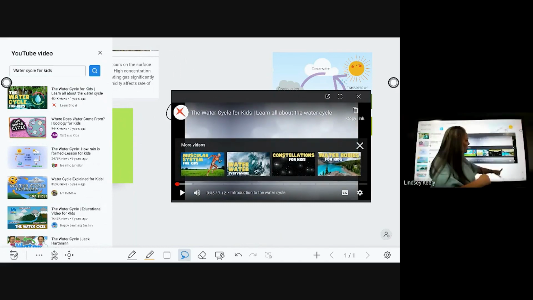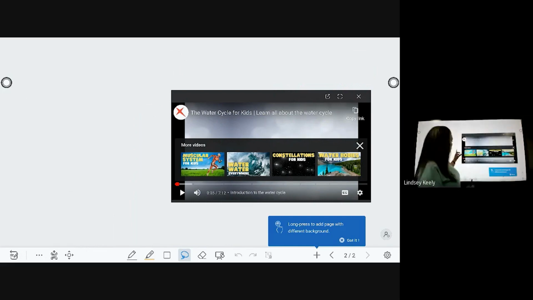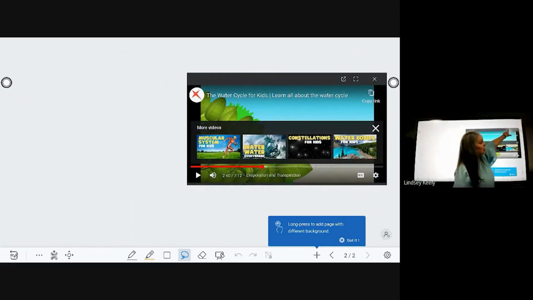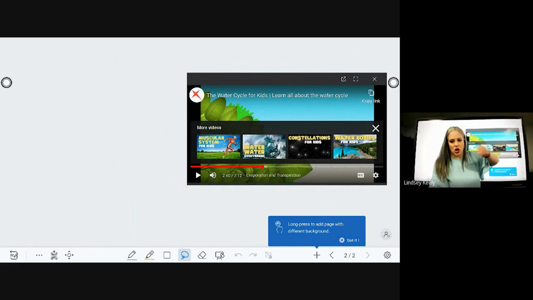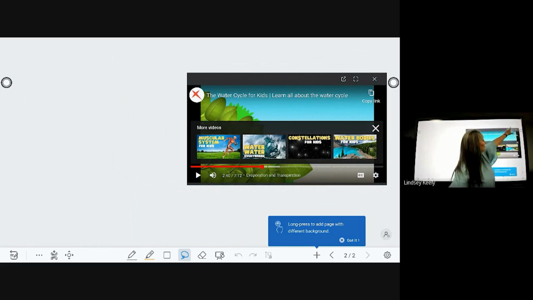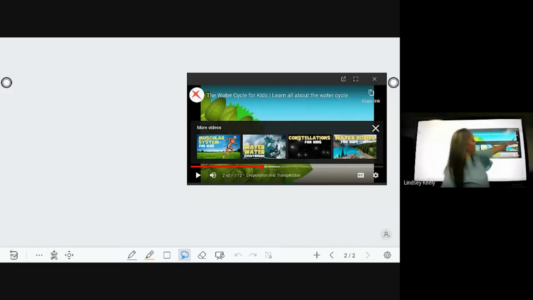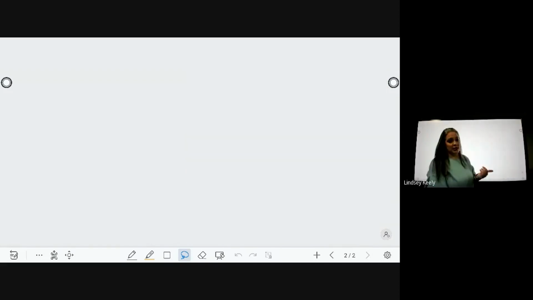The one thing I will tell you, though, this actually floats on top of your page. And so if I do add a page and I go to page 2, notice everything else is gone. However, my YouTube video is hanging out. So this is going to hang out in the top. If I need to minimize it, so like we're watching pieces of it, we're going to talk about evaporation on this page. I've done it. I can hit the little arrow up in the top corner and it's going to pop it out into Chromium for me so that I can go back and forth, or I can just leave it floating in here if I need to. Okay. When I'm done, I can click the little X and it's going to go away.